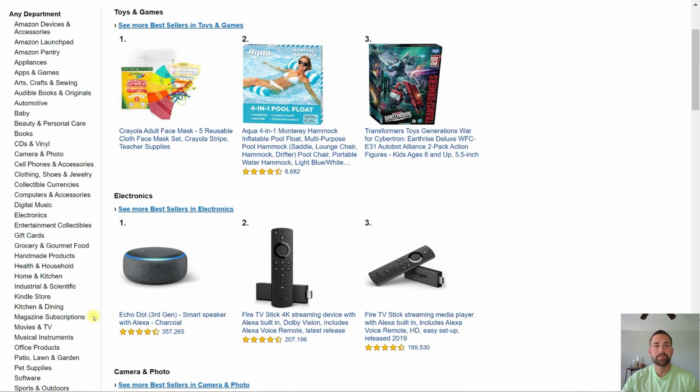The reason I like to sell in these departments is because typically the items that are sold there are fairly small, so it's easy to ship and handle, as well as the products that are really easy to find from a manufacturer overseas. Additionally, these are great markets because the amount of returns is a lot less versus someone who may be selling products in electronics, because electronics tend to wear and tear over time, or there's a lot of defects and quality issues in many of the products coming from overseas. I tend to sell in departments that will limit the amount of customer returns, as well as it's easy to ship and handle. So again, for this video, we'll go to kitchen and dining.